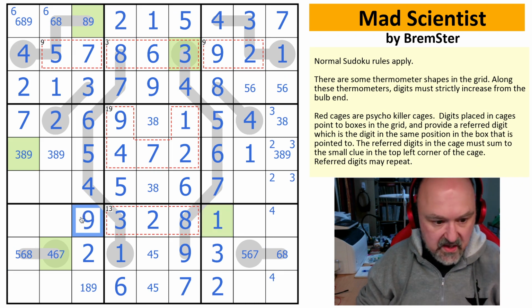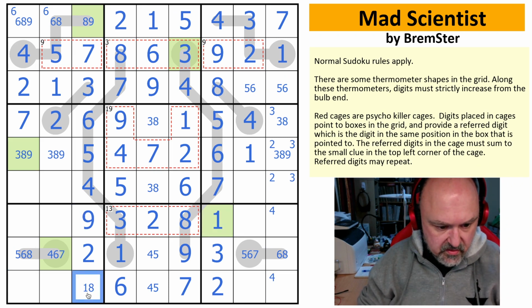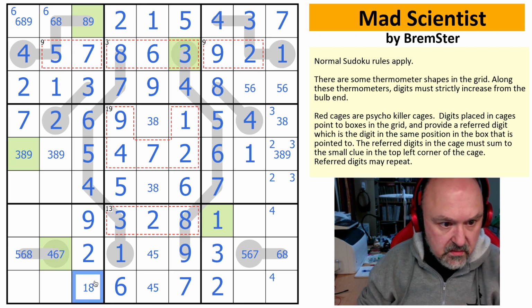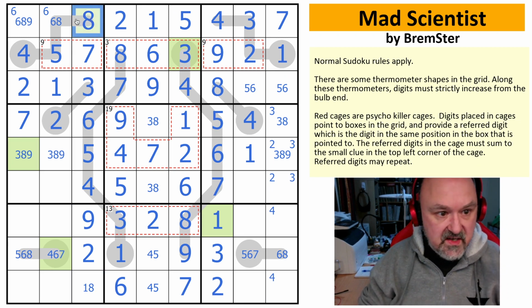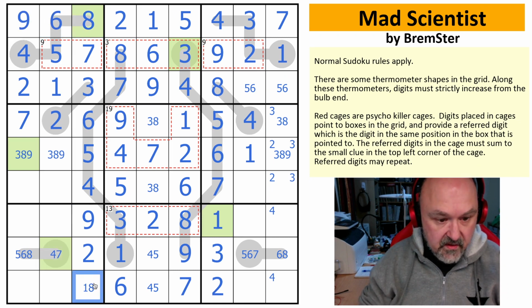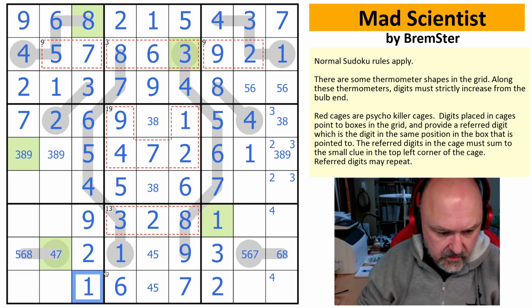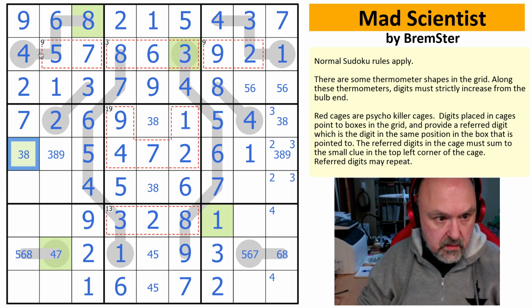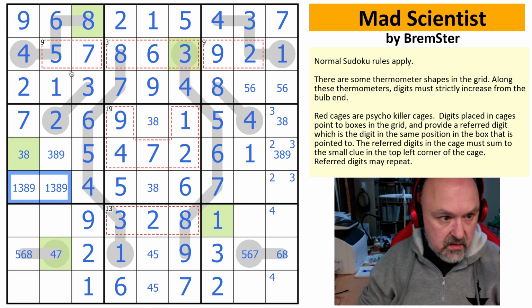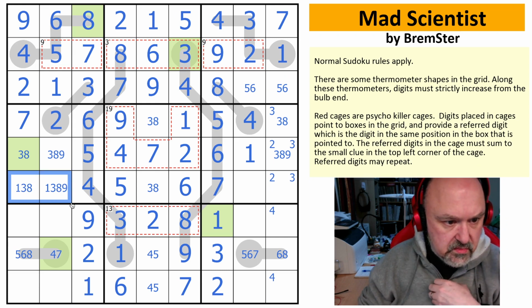Oh, that 1 is looking at that 9. So that's not a 9. We've got a 1, 8 here. That 9 makes that an 8, which makes that a 6, which makes that a 9. That 6 takes 6 out of there. That 8 makes that a 1. This is no longer a 9. This is 1, 3, 8 and 9. There's no 9 there. 1 is in one of those two.